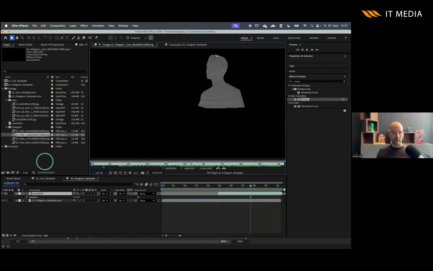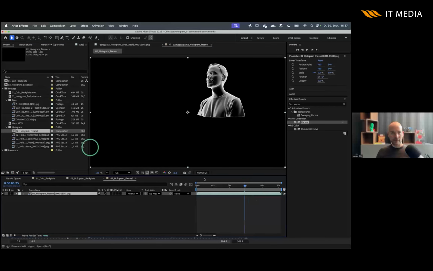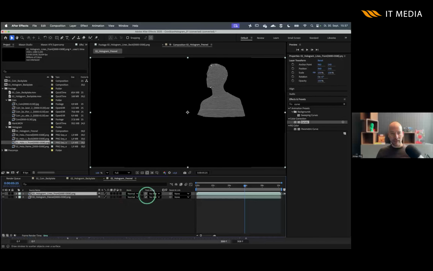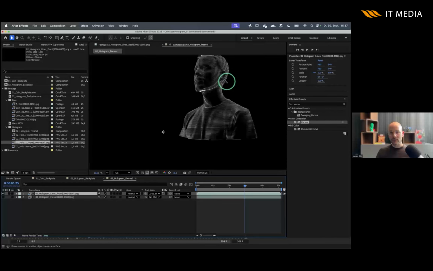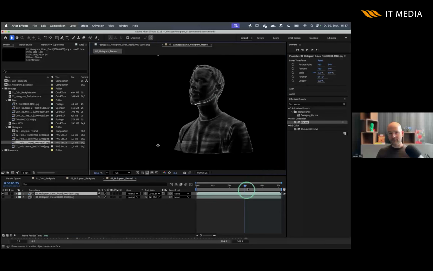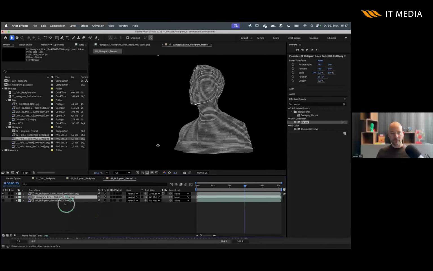pretty cool, actually. So let me just create a new composition and have this one in here. So what I'm going to do is I'm just going to, let's say, use the front lines, and I'm going to set the Fresnel as the track matte and make sure I'm using the luminance. And now I already have a mix of the two, which is looking pretty interesting, isn't it? Right? And I can do the same thing with the back. So let me also set the track matte and set it to luminance.